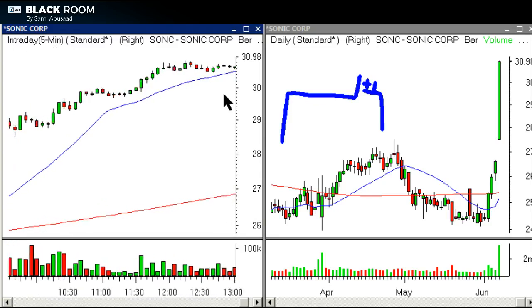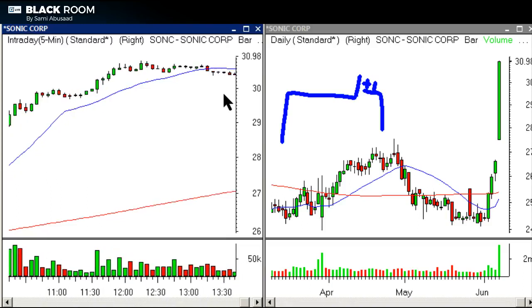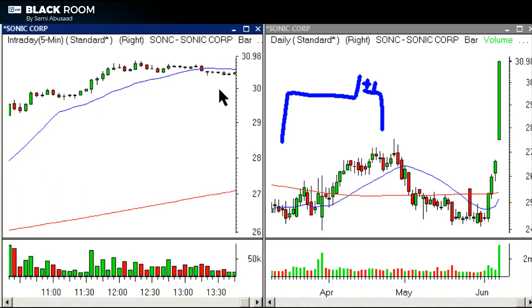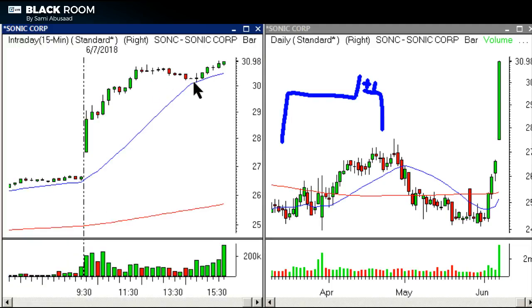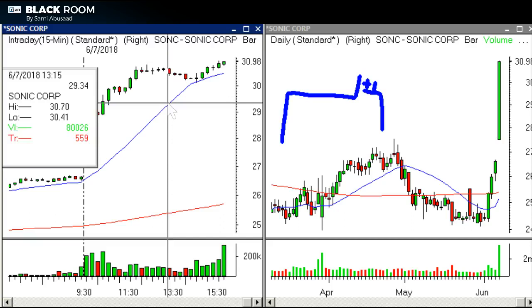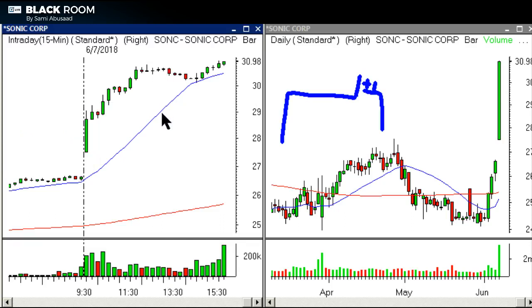So I got back in it, and then it took forever for it to roll over. But by that time, unfortunately, my target caught up to me, rather than the target caught up to the trade rather than the other way around. When I trade counter trend, I use moving averages for target picking. Okay, because in an uptrend, the stock is supposed to bounce off of the 20 MA. So that was my target, but it was much bigger when I entered the trade, I mean, it was way down here. So I was supposed to make really good money on it. And then it went sideways forever, or so it seemed, that the target became small.